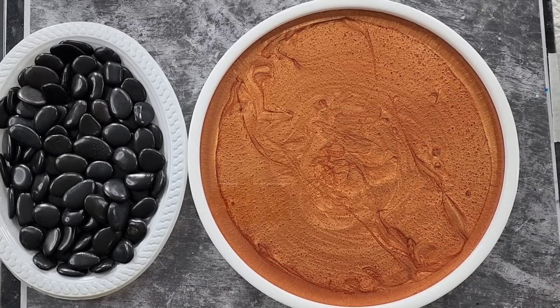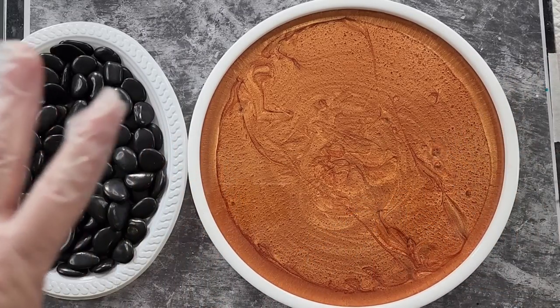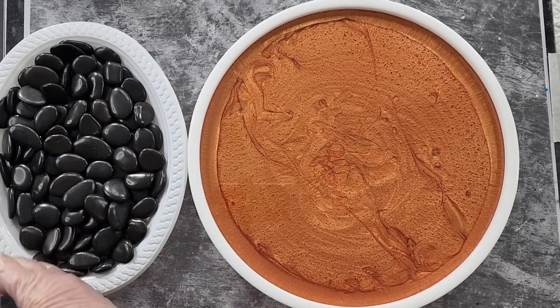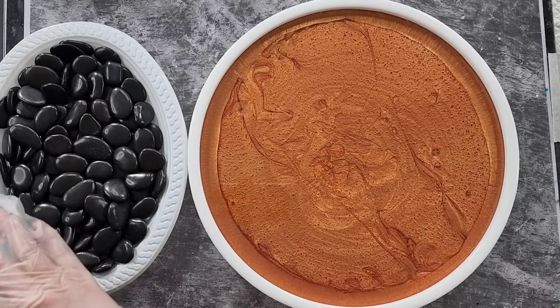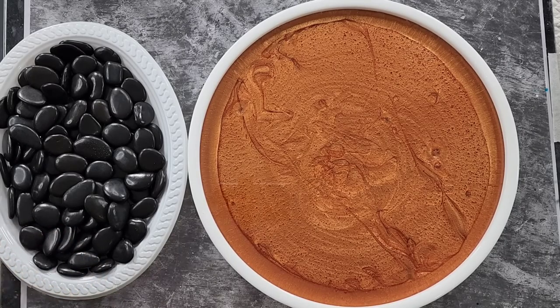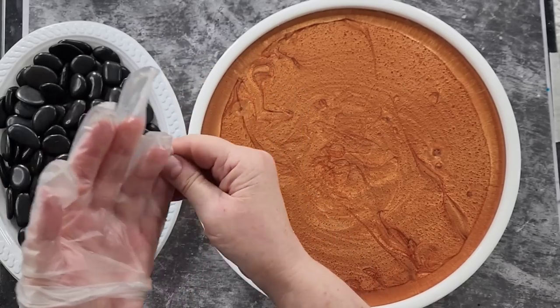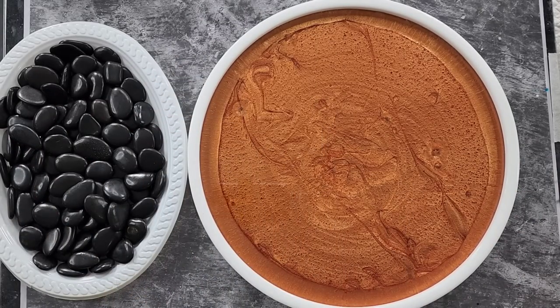I know once I put all these stones in, the resin's going to displace, like when you get into a bath and the water lifts up. So this is going to be no doubt the same. Okay, I can't use these gloves. I'm going to have to take them off, but I'm only touching stones. If I start getting resin on my fingers, then I'll put my gloves back on. But for now, I'm just going to do this.